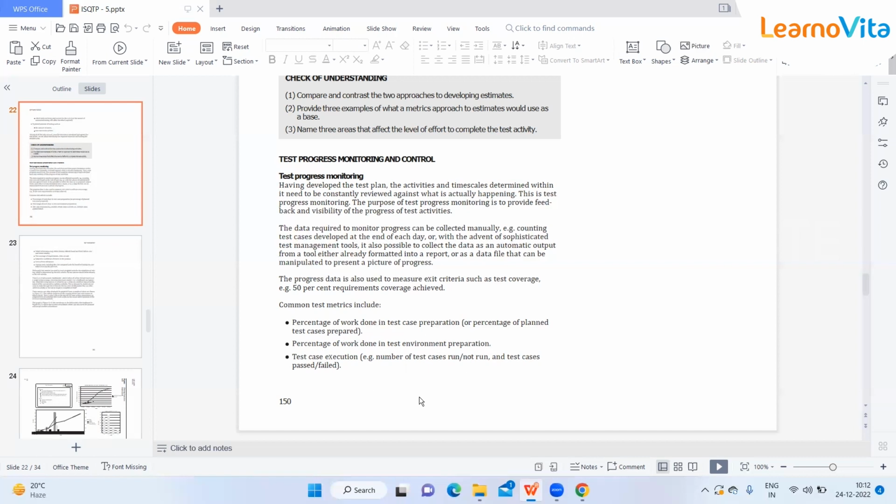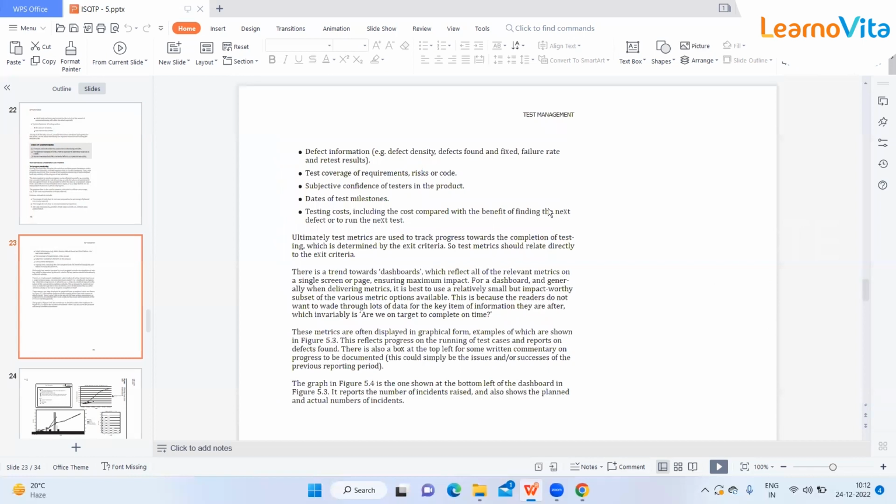All these things we can show in progress monitoring. Next is defect information, as I already told you, like defect density, defects found and fixed, failure rate, and retest results. So it totally depends on what you want to show.